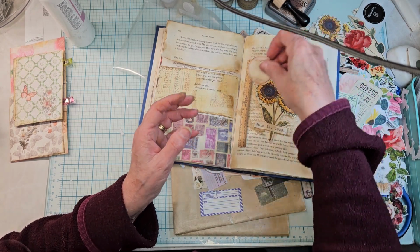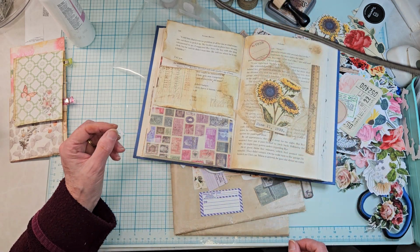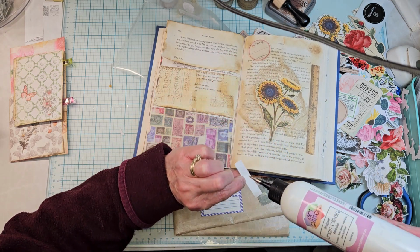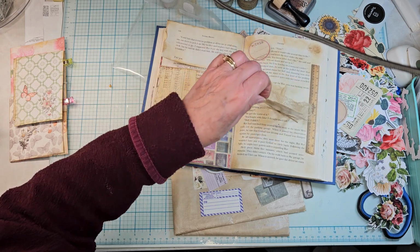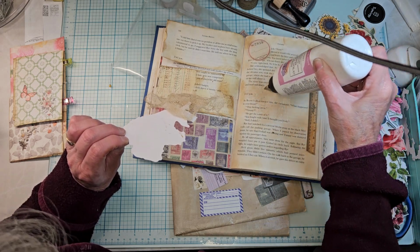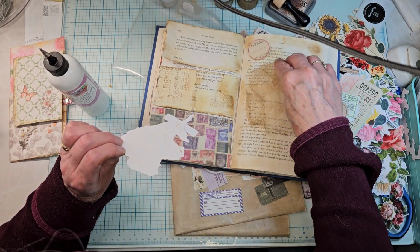Because I like that, right? I liked the ruler over here. Which means I want this circle up there. I like that page, just like that. So, okay, let's take this and glue it right there. Now let's pick this up. Well, I guess that envelope's going someplace else, isn't it? It's not going where I thought it was.